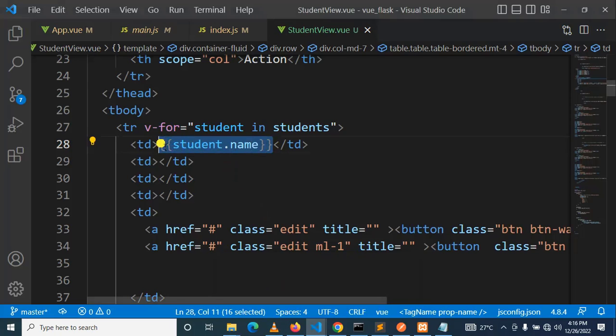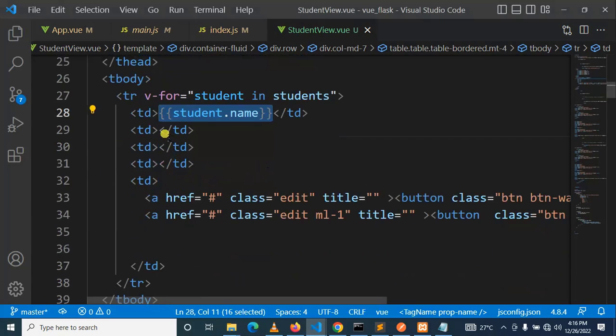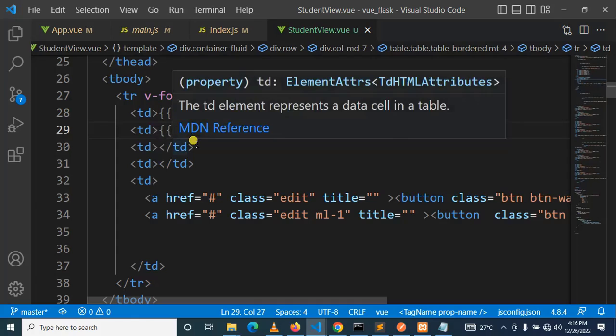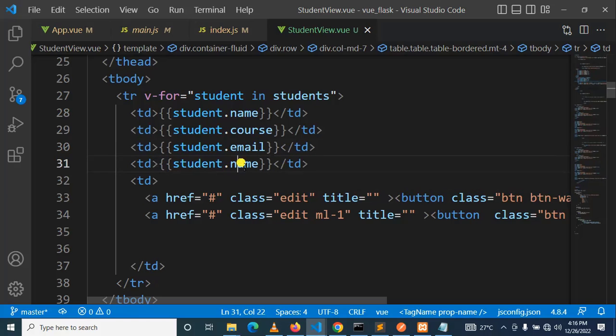Okay, what we can actually do here is copy. There's course, email, gender. Course. Here we need email. And here we need gender.